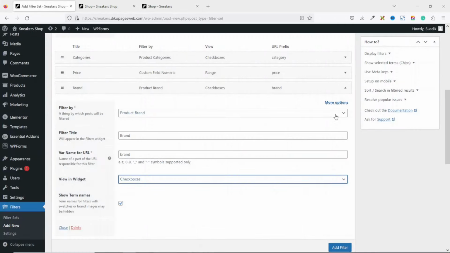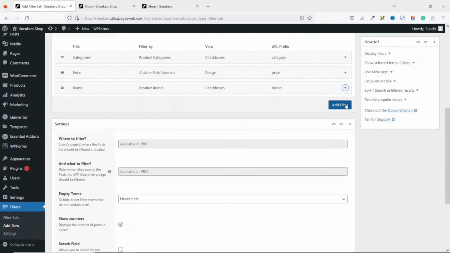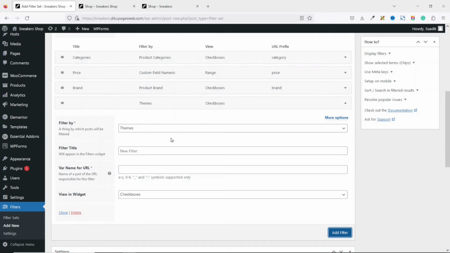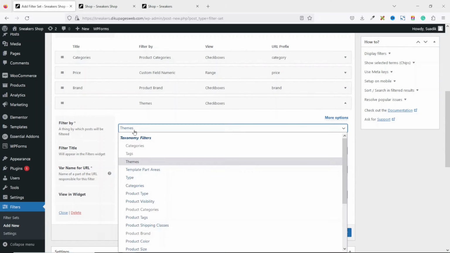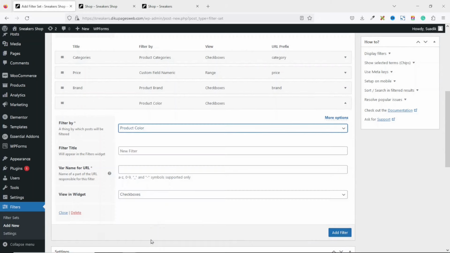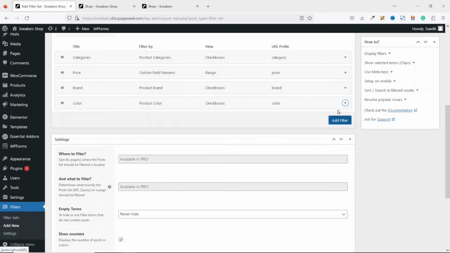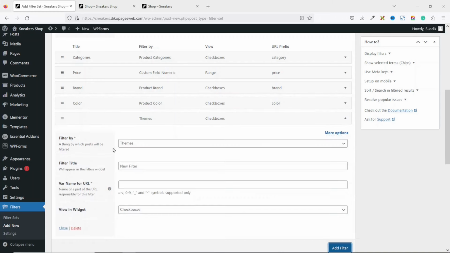Going back, we can collapse this, then we add another filter, and the filter by, we filter by product color. The filter title is going to be color. Var name is going to be color in small letters, and it's also going to be checkboxes. I collapse this, then I add my final filter.